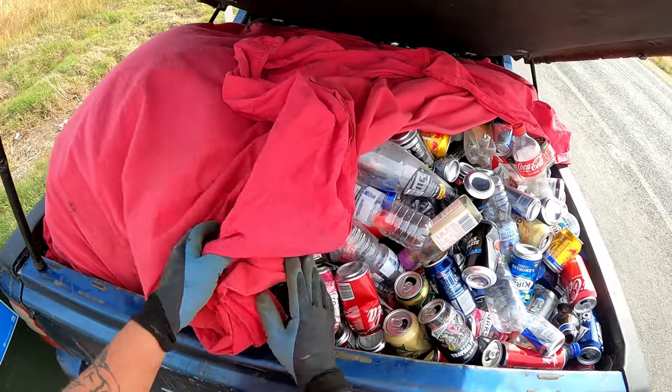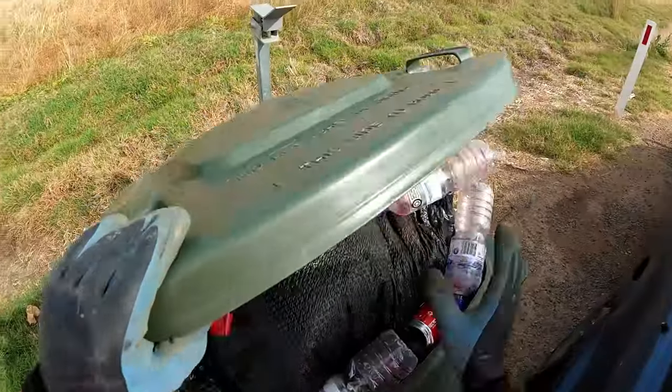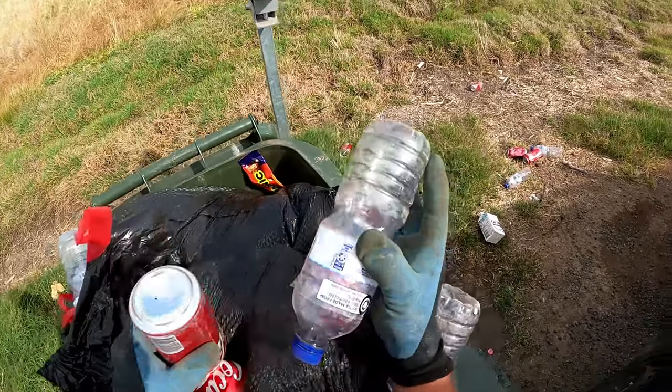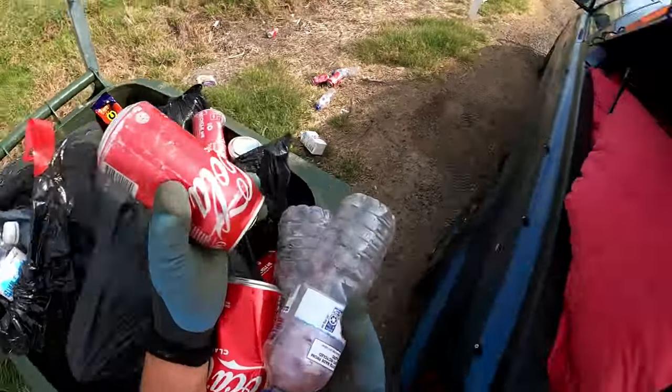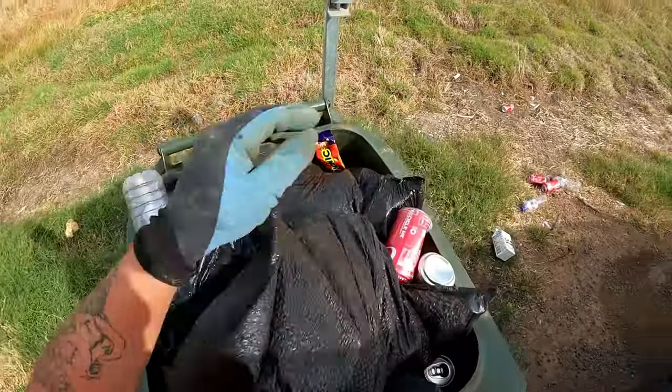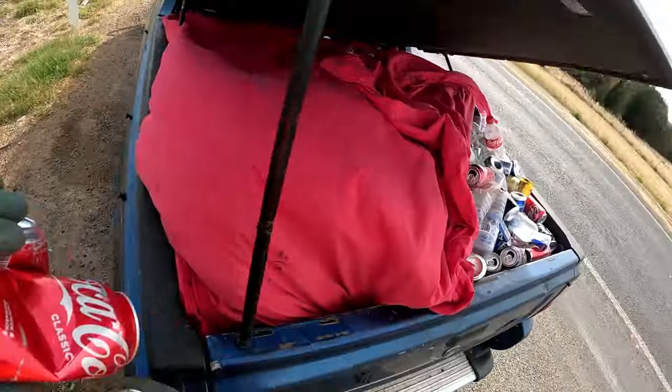Just stay in there. Rightio, open up. Hopefully they don't flow out. Yeah, they're blowing everywhere. We'll pick it up after. It's all good. Truck, don't go too quick past me, please. Bit hard with the wind blowing too.